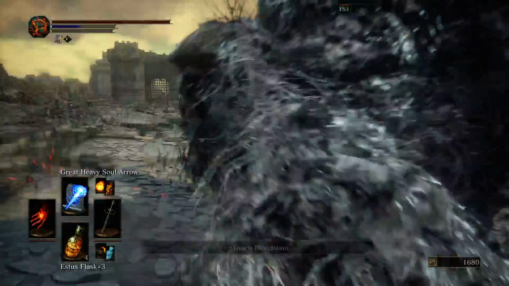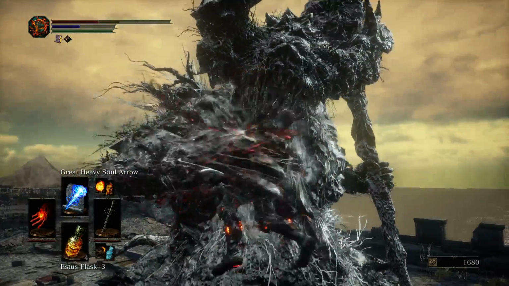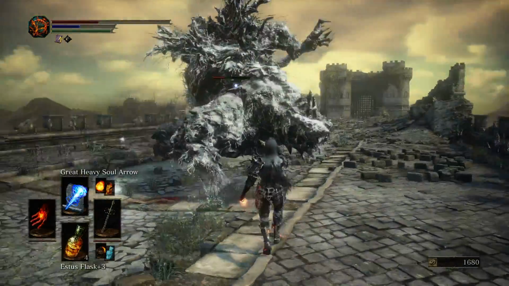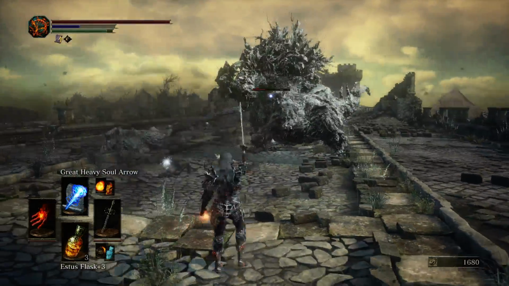What you really want to do is try and bait him into butt stomping. This is his most dangerous attack. It comes out extremely quickly, and if you don't wriggle out of it, he can and will toss you right off the bridge, which is instant death.